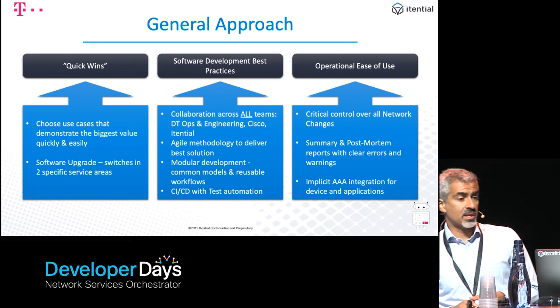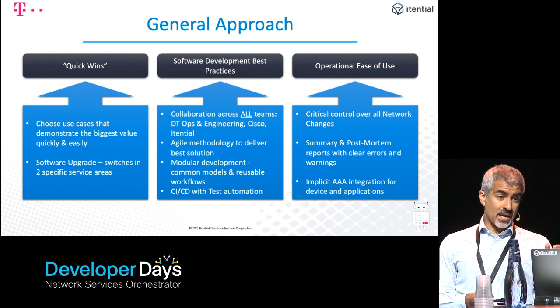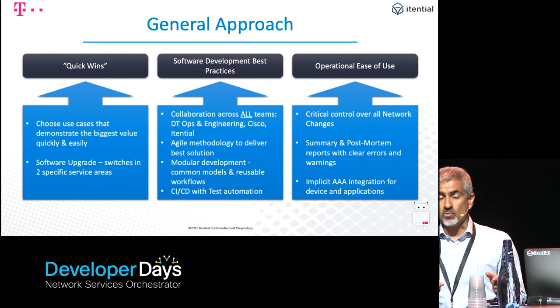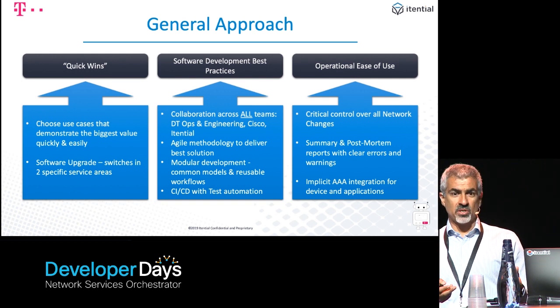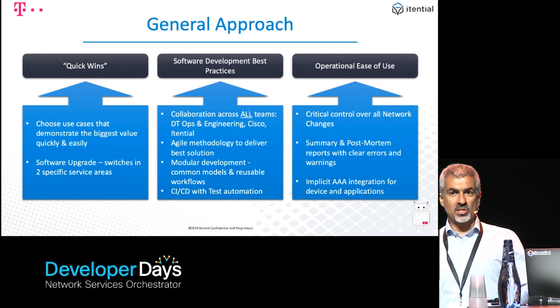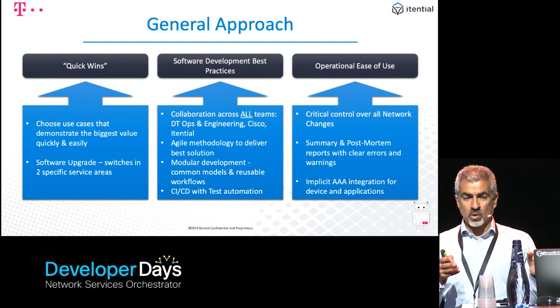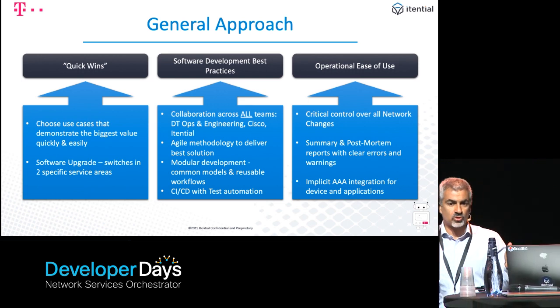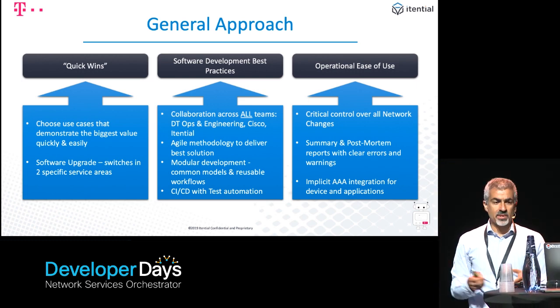So we selected a couple of software upgrade use cases, and again we selected some very specific service areas in which to try these out. So rather than trying to upgrade your entire 70 odd service areas, let's demonstrate that these things work and work well in a very specific, controlled area, and then we can scale out from there.